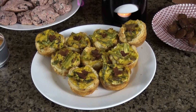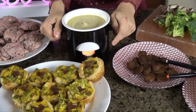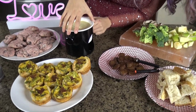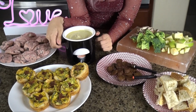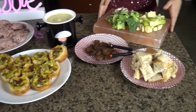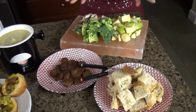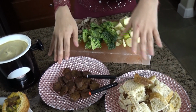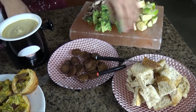So what you want to do with the fondue is just warm it up before you want to eat it. Put it in a little fondue device, like this one. This is like a little makeshift one. And here are my little sides for the fondue. I have some mushrooms and broccoli and apples and some vegan sausage and of course some sourdough bread.